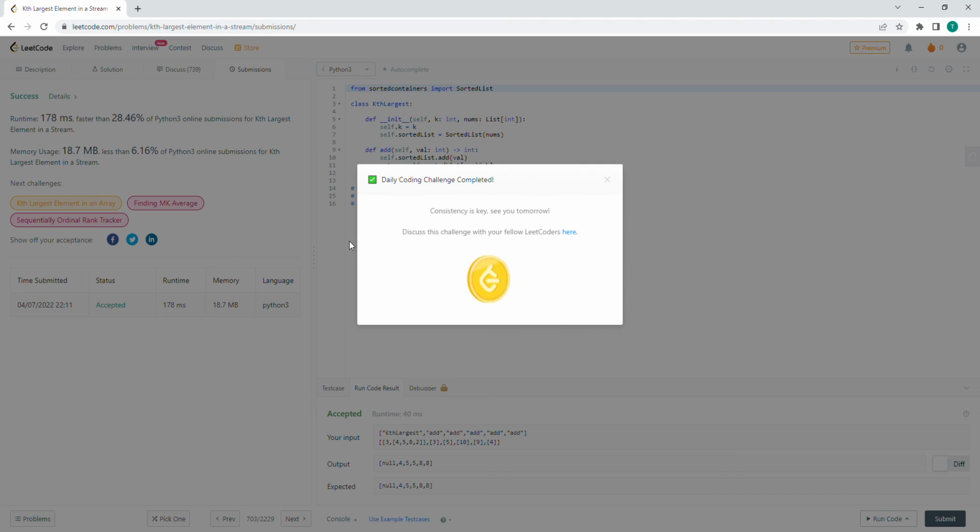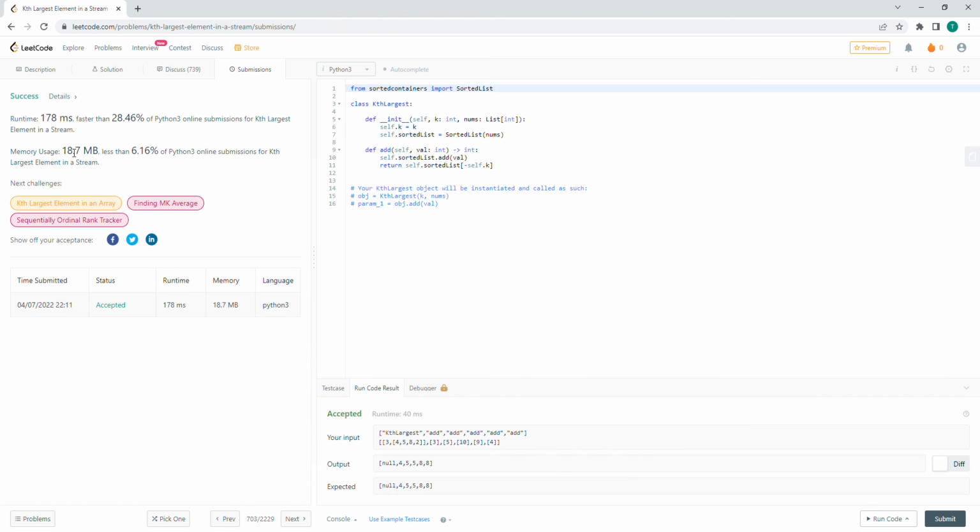So just keep it nice and short. It's not the best time complexity nor the best space complexity, but it'll work. So the SortedList in Python, the time complexity for that would be big O of log n because of the insertion.